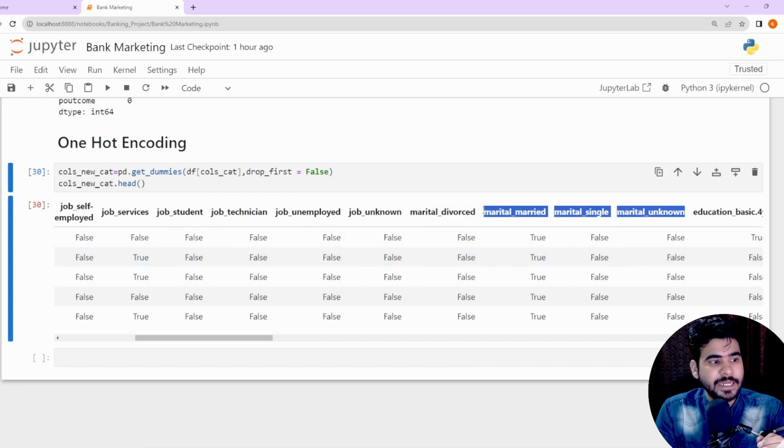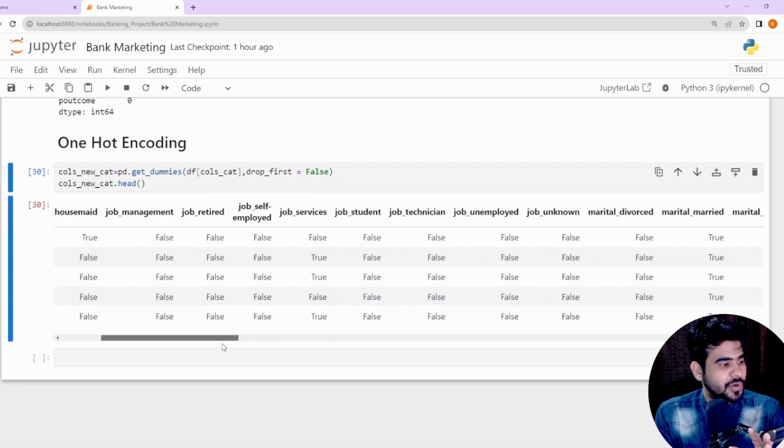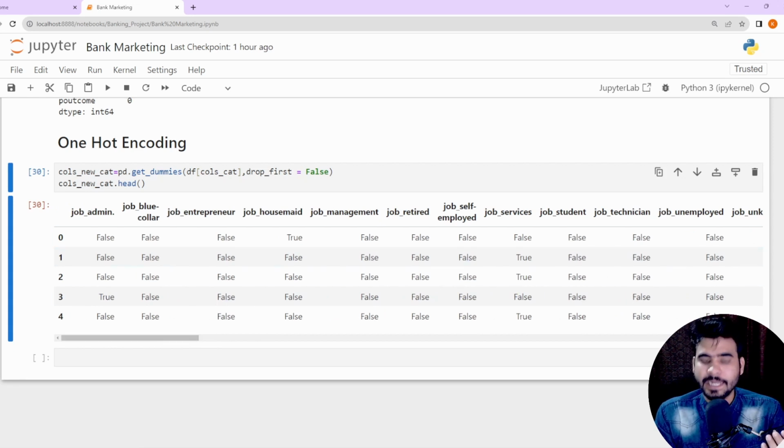Again in these 4 values, only one time we are getting True, which means this one is married, and all the rest are False, meaning 0. So now we are able to convert our complete categorical data into numerical format.